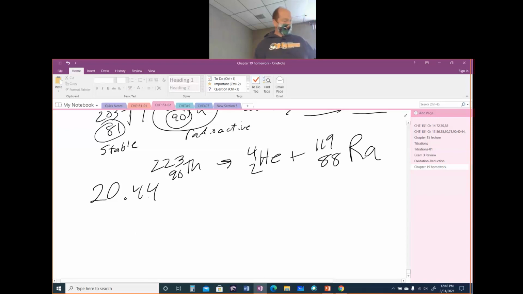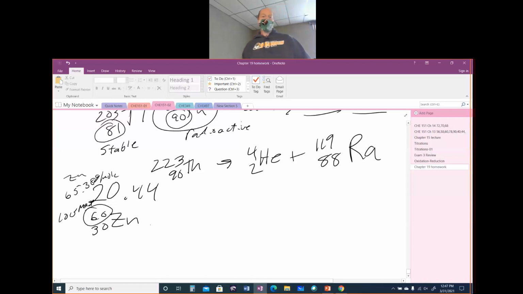All right, so that first one says you have a zinc-60, 30. So you look at zinc on the periodic table, find its molar mass to be 65.38. So molar mass, 65.38 grams per mole for zinc. So you see that this is a low mass. Right? You just compare it to the periodic table molar mass. It's supposed to be a 65. This is a 60. That is a low mass isotope. All right, and so you can do an electron capture.